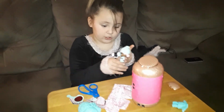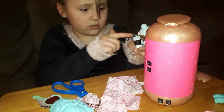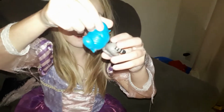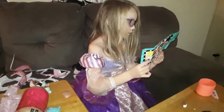Yeah. This is what she looks like. Let's see. One second. Look at her. She has sunglasses. I don't know. I'm just going to bring her coat. Okay, so we got it all off. Let's see. Whoa, yeah. Look at that, a raccoon. And look, it matches her. Whoa, isn't that awesome? I'm gonna put this in my collection.